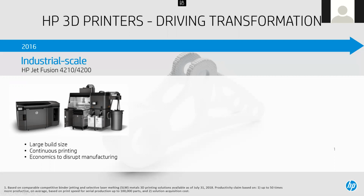One of the keys, as I said here, is our refresh rate. So this powder bed fusion is a highly recyclable process. When you think about all the powder that goes into the build, you can reuse that for the next build at certain fresh to recycled mix ratios. Prior to multi-jet fusion, you had fresh ratios of maybe 50, maybe as much as 40%. With multi-jet fusion, we can go 80% or even higher, with actually a full 100% recyclability with the latest polypropylene material. So this will help us to drive down our costs and disrupt from an economic standpoint.